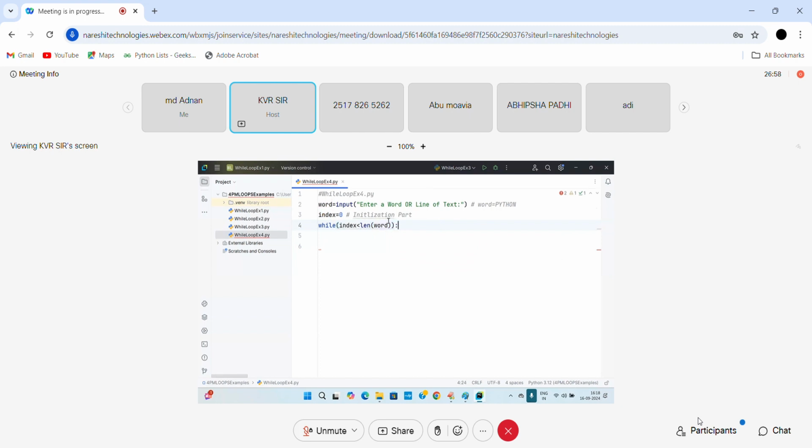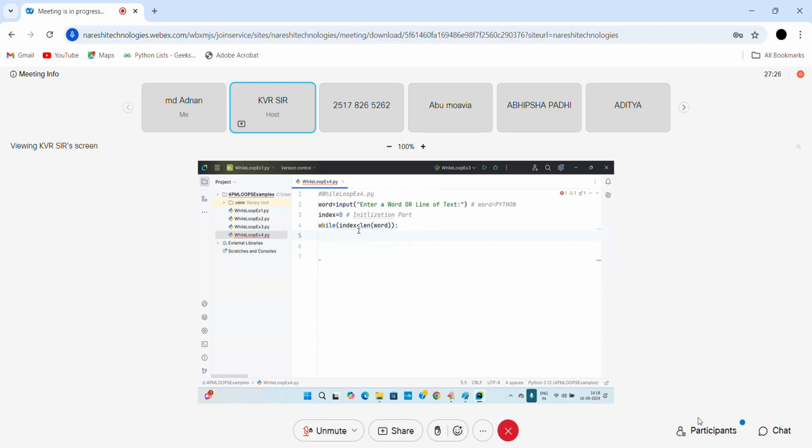No need to write len of word minus 1. Why? Because I said less than. If I write less than or equal to, then I need to write minus 1. If I write only less than, there is no need to write minus 1 here, students.